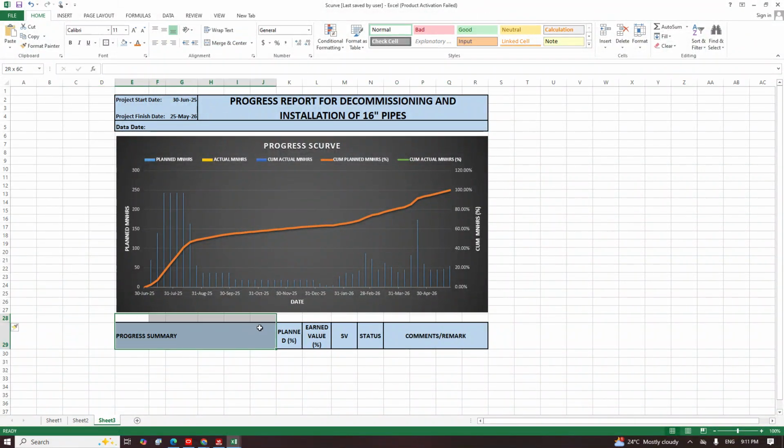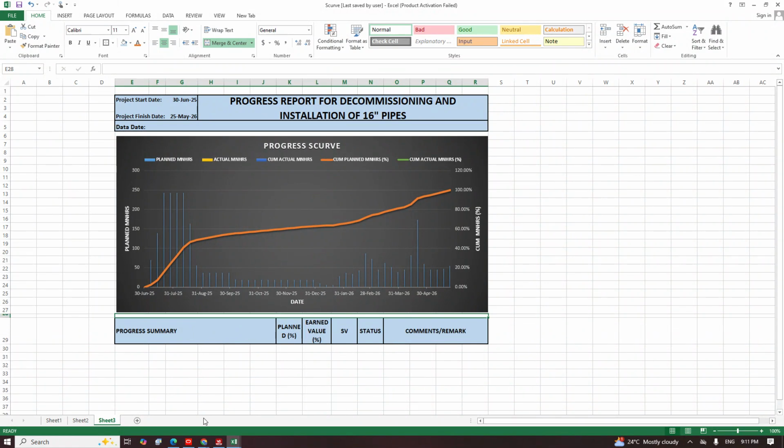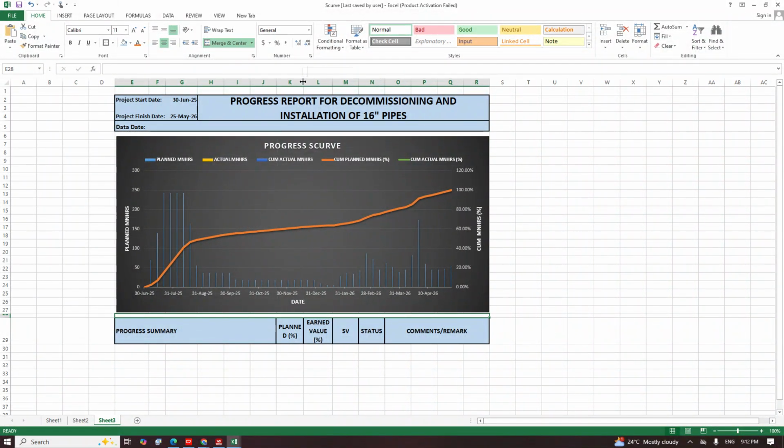So I will merge this. I will go up a little bit. All right. So this is what it is. Okay. So I'm just trying to create a small dashboard. If you are paying attention, what I'm doing is just to create a small dashboard, and the whole idea behind this is using your Excel skill.